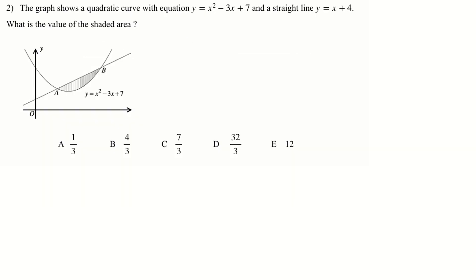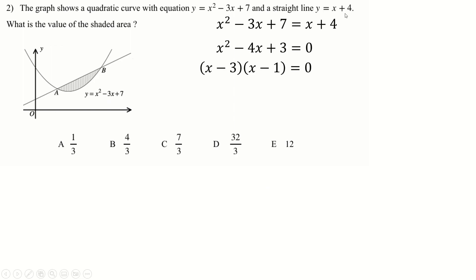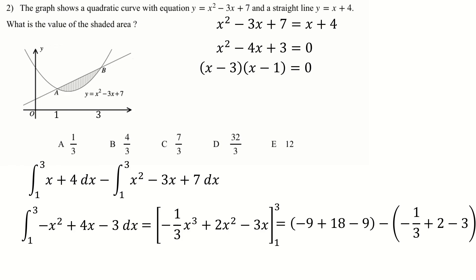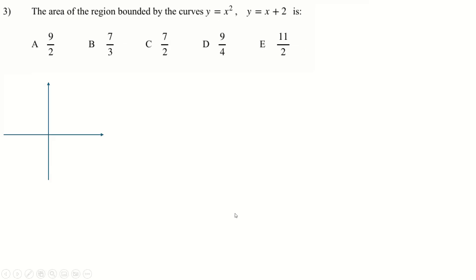Next one — we're going to do this a lot today. You could work out areas of trapeziums and take away the curve, but I'm not going to. I'm just going to work out the intercepts — set them equal, find a shortcut if you can, otherwise just say they're 3 and 1. Then integrate the line between 1 and 3, take away the integral of the curve, except I'll bring them onto the same integral. That makes minus x squared, plus 4x minus 3. You'll notice in this video I'm going to skip to the end, because my fractions are very good. Make sure your fractions are very good as well, particularly on integration questions.